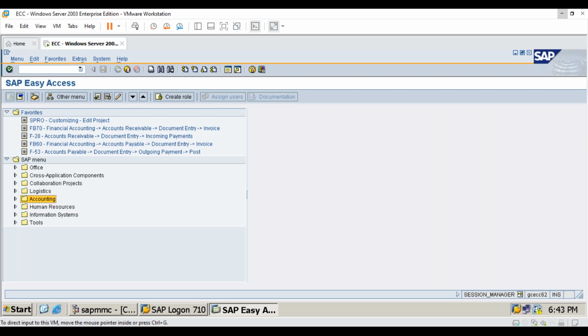To create financial statements like a balance sheet and profit and loss account, we are using this FSV, financial statement version.